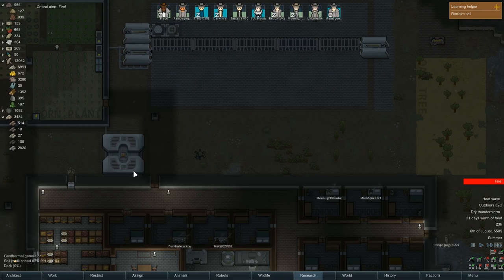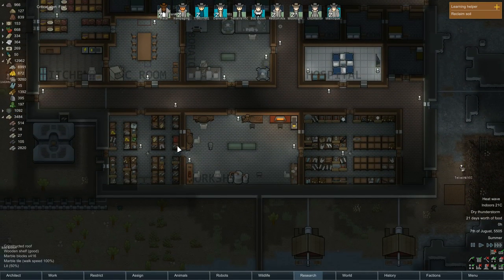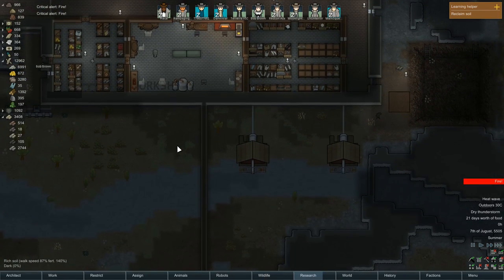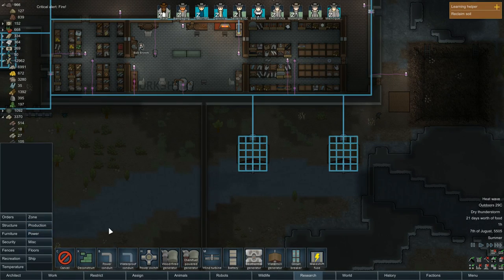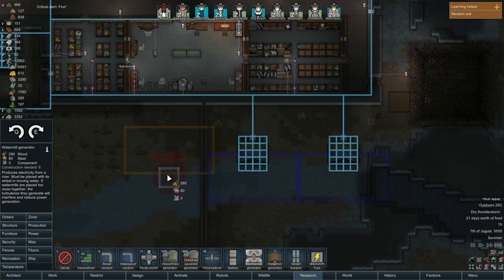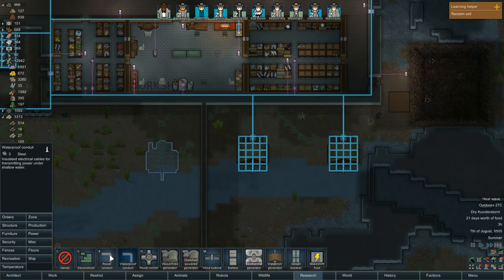Man, we are low on power. We definitely need more power generation. It's probably the air conditioning causing that right now. Let's go ahead and also make a watermill generator. Turn you around. There you go. And eventually turn green. There you go. And give me a power circuit that goes right inside.